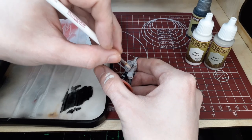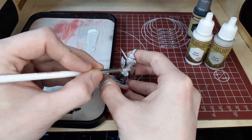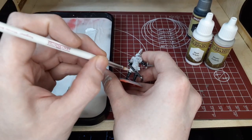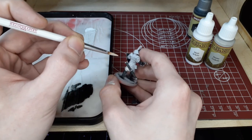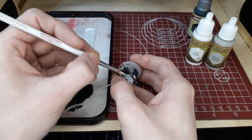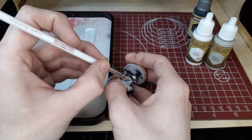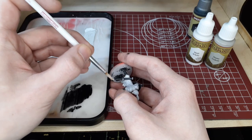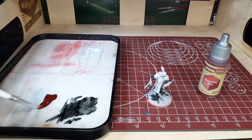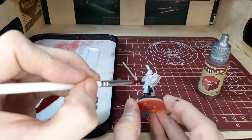Don't worry too much if the cover-up color is a little bit darker than your base coat in some areas — when it dries it will dry a little bit darker than you put it on, and we're going to be going back over this with speed paint anyway so most of those mistakes will get covered up. Just try to get nice even coverage and use as many thin coats as you need to build up that highlight again. Keep in mind this off-white cleanup stage — I used it back and forth with the speed paints pretty much after every step throughout the video.